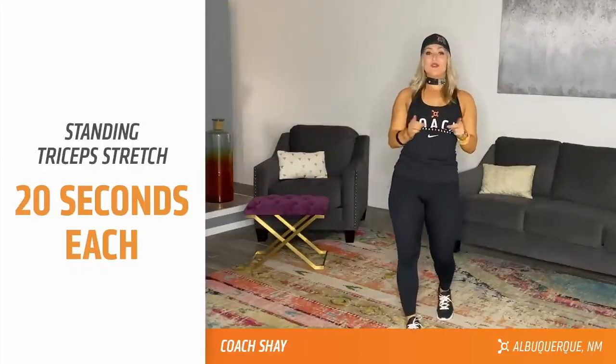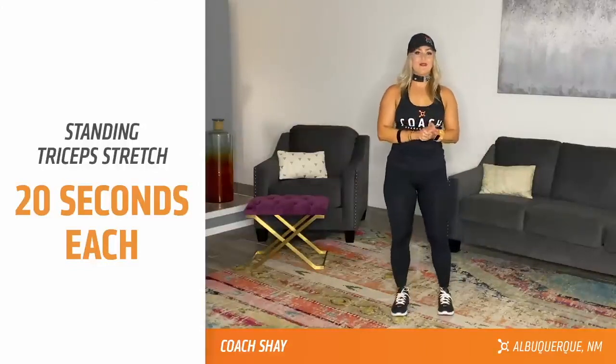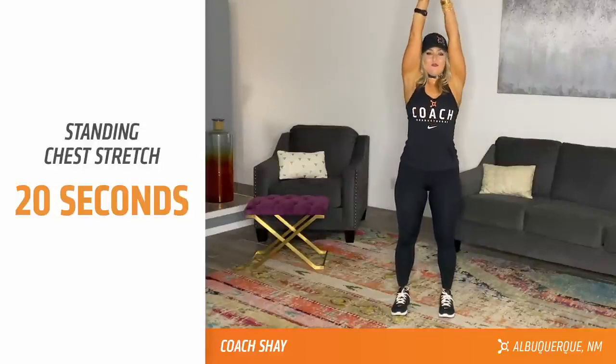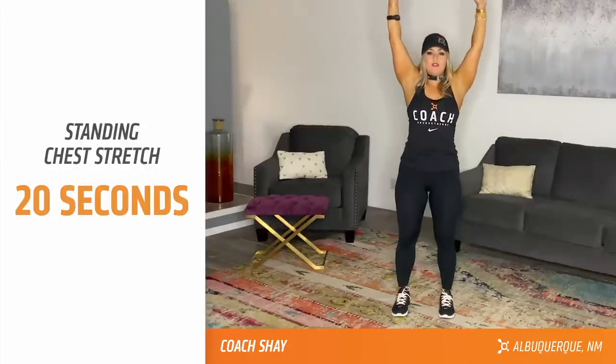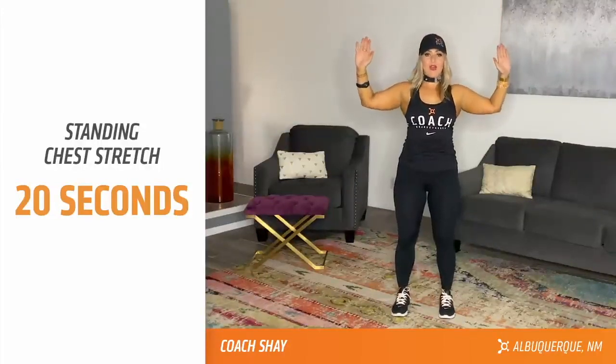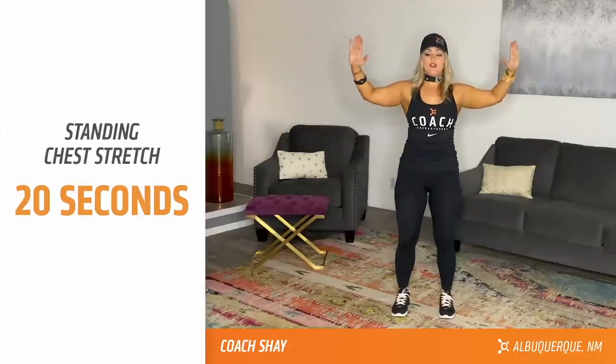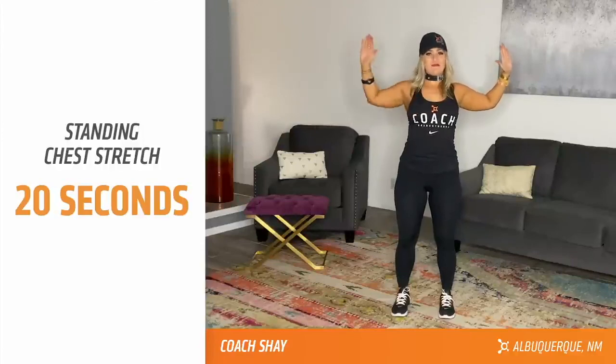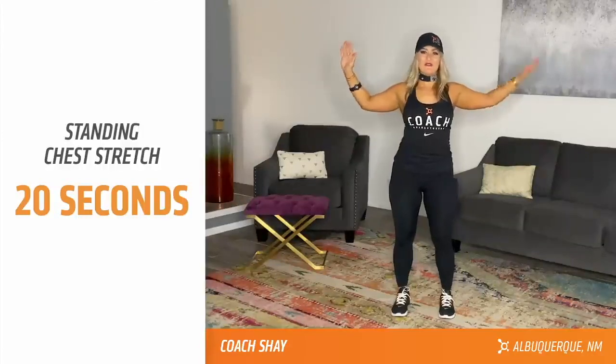Now y'all are gonna be sore tomorrow from all the pullovers, side to side push-ups, chest flies, so none other than a standing chest stretch. Arms fully extended up above you and then drop your elbows down until you hit that goalpost motion. You're gonna go ahead and draw your elbows and your arms back to retract your shoulder blades and open up your chest nice and wide. We'll be there for 20.